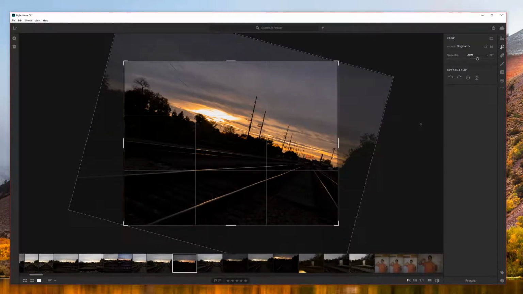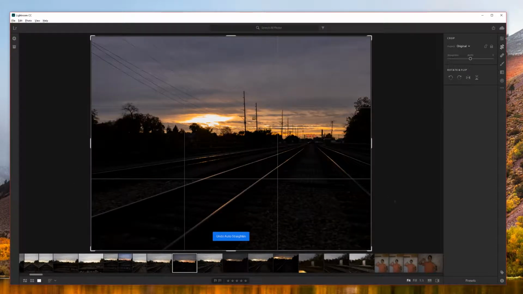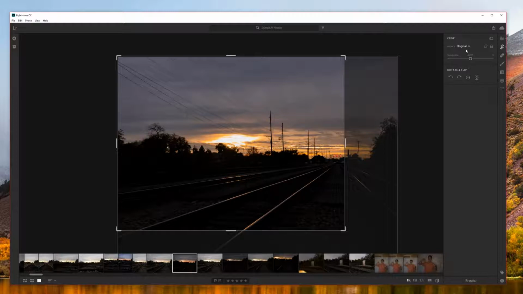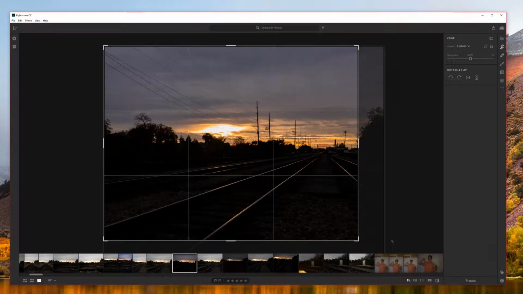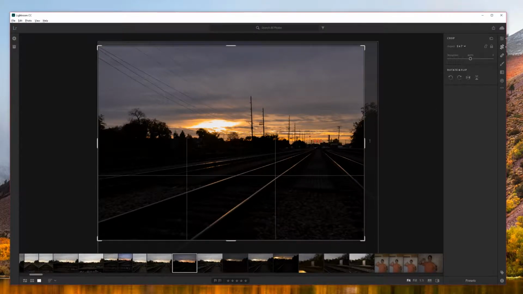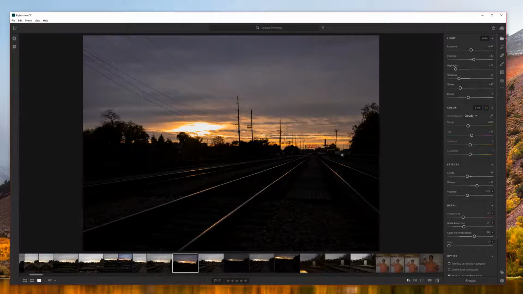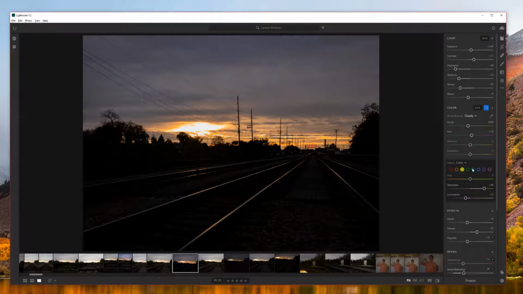Let's see how auto does. Okay, auto is not really helping us there. Control Z. But let's take the custom. There we go. Why is it not letting me? Alright, so we'll just do one of these presets, and then we'll go. So there's more sky, so it's like half and half at this point, split between the image. But that's pretty much it. There isn't much else that we can do here.